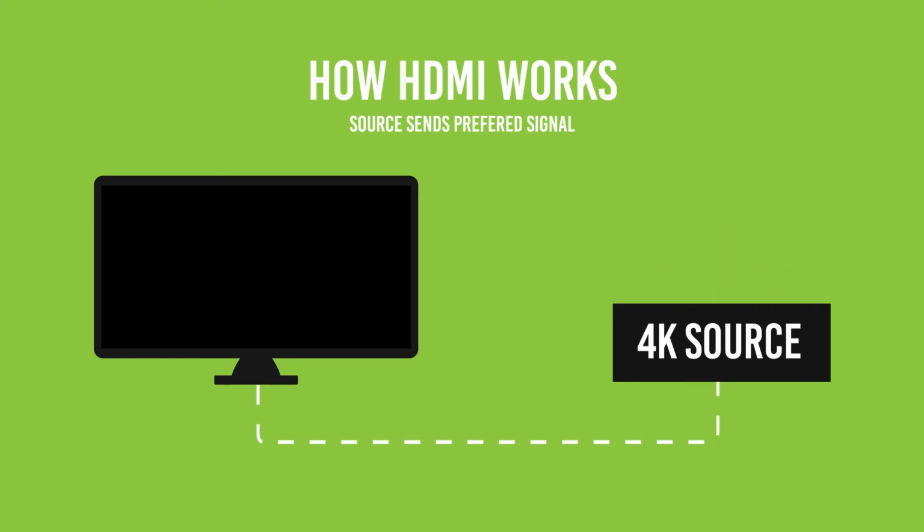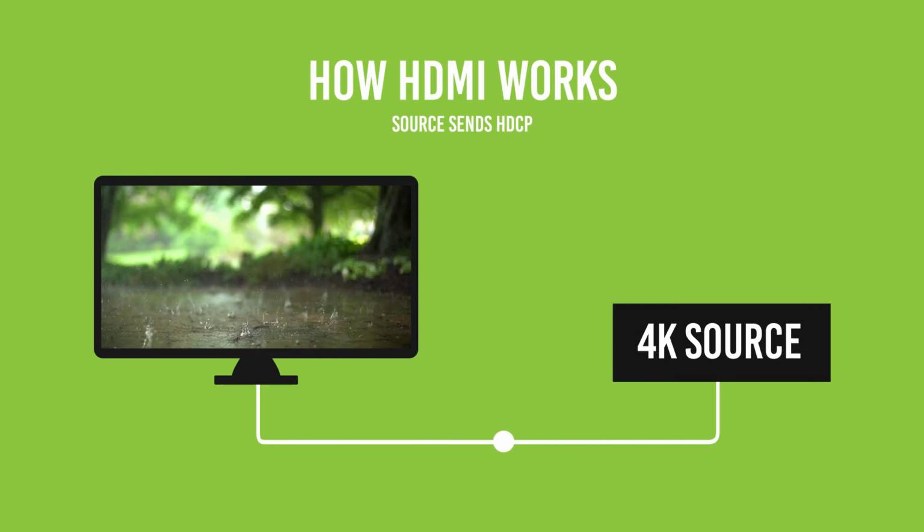After that, there's an HDCP authentication. That's for copyright type stuff. We're going to get into HDCP a little bit later too. That just stops people from copying movies and things like that. It's something that was implemented very early on in HDMI. After the HDCP authentication, you actually get picture and sound, and you can start watching your movie.